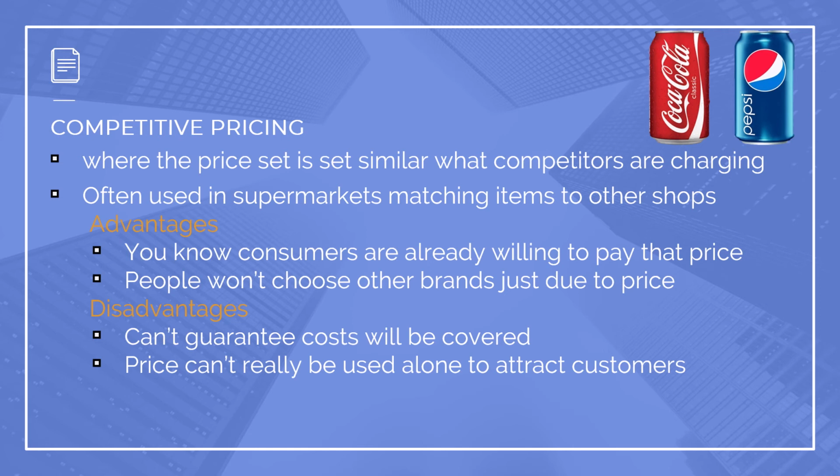You might see this all the time in TV adverts where they will compare their prices to another supermarket brand. So the advantages of competitive pricing are that you kind of already know that your customers are going to be willing to pay that price because they're probably paying it in another shop already. Another advantage is that you know that people are not going to choose another brand or another shop just because of the price, because if your prices are competitive, they're not going to choose another shop just based on price.